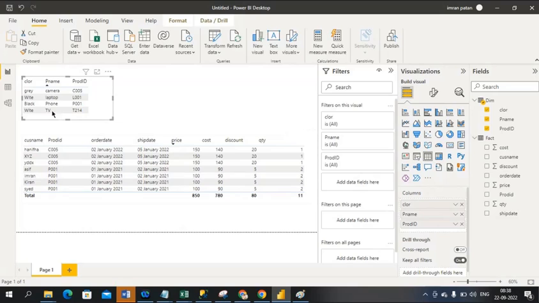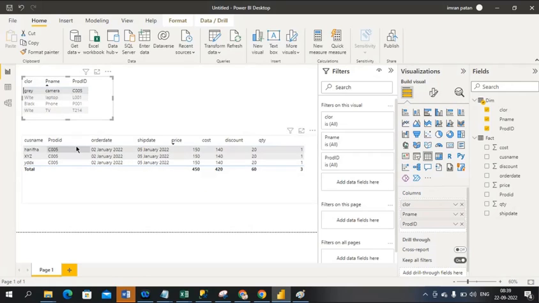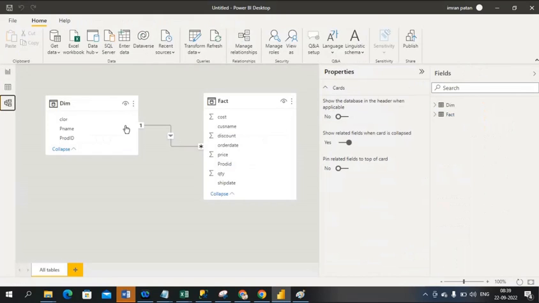Now you can see guys, when I'm selecting in this table, it will reflect against this. See, if I click on this product ID, it's behaving because I have joined this product ID to this product ID. So if I click on this product ID, it's interacting with this product ID only, correct? You can see it's interacting when you click on this.